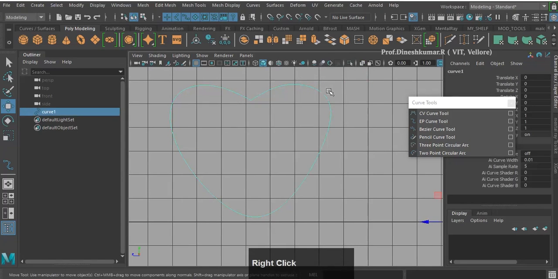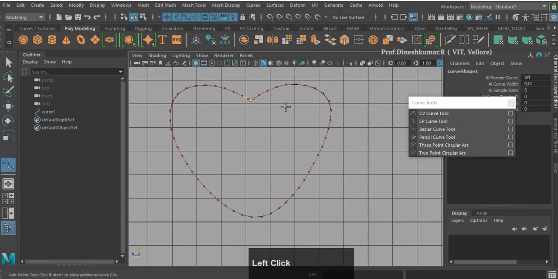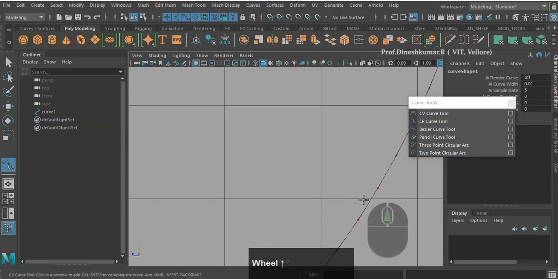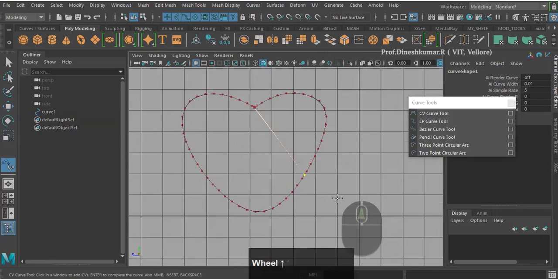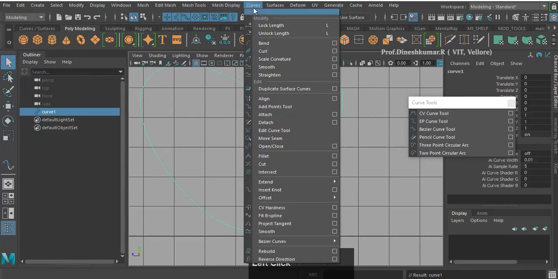Now right click again, come back to object mode. Great. Now again, let me go to my curve menu, and I have the add points tool. Let me click that and look at this. If you want to add 1 point here, I can just click here. You can see a point is added along with the extended line. So this is an add point tool. It will continue with the previous one. So there are many such things similar to that.